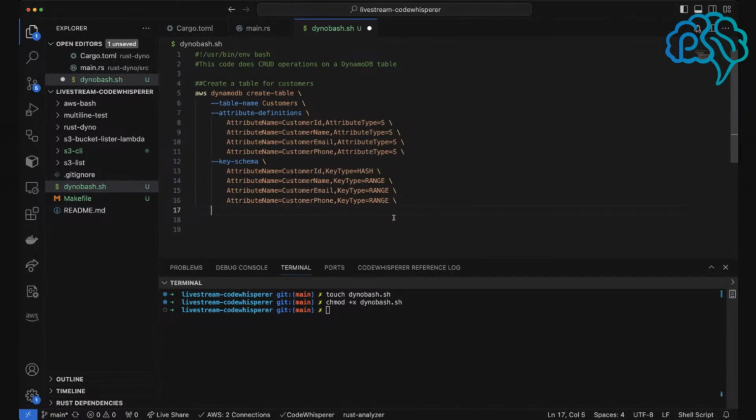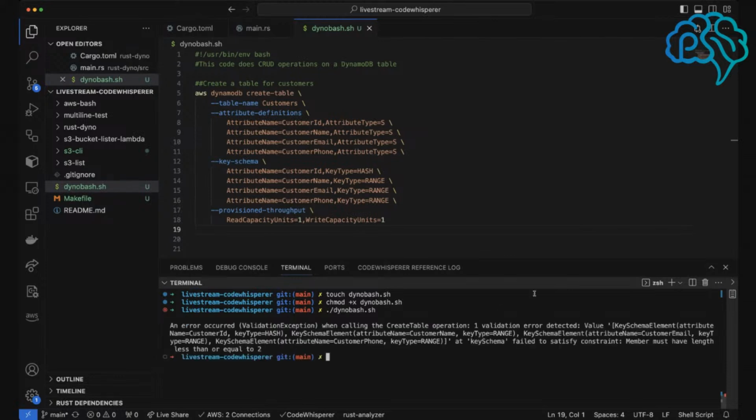And then we would do next here, provisioned throughput. And we could just do something simple. There we go. Looks good. All right. So that looks like probably what we would want. So let's try it. Let's just go and we'll just say here, Dino Bash. Does it work?